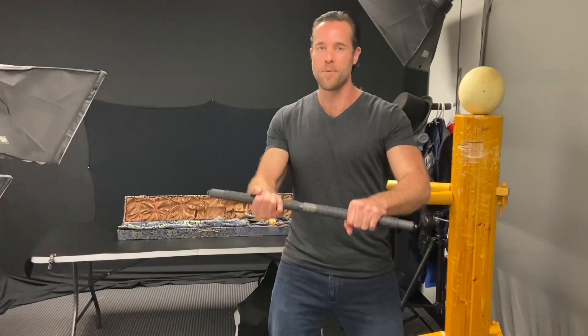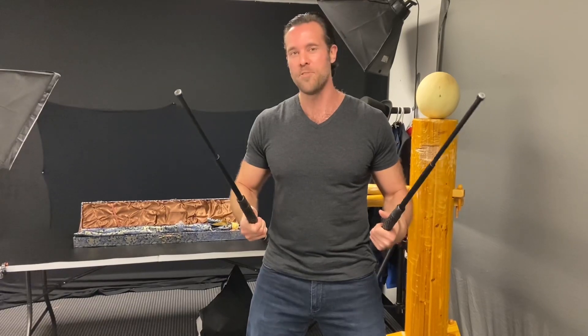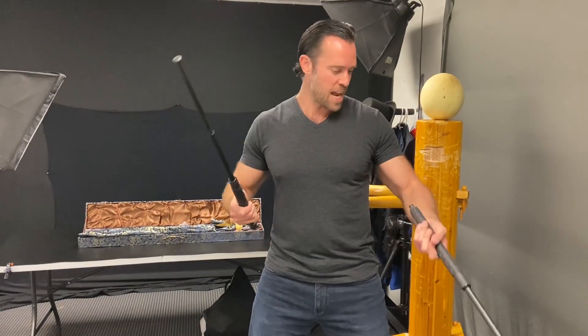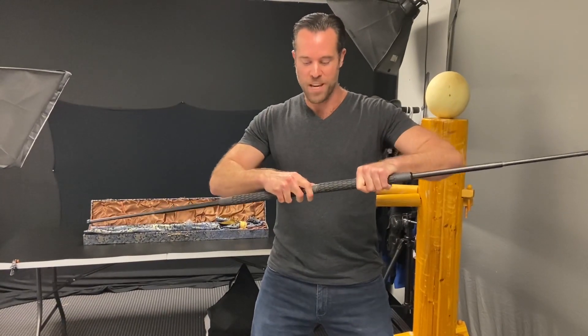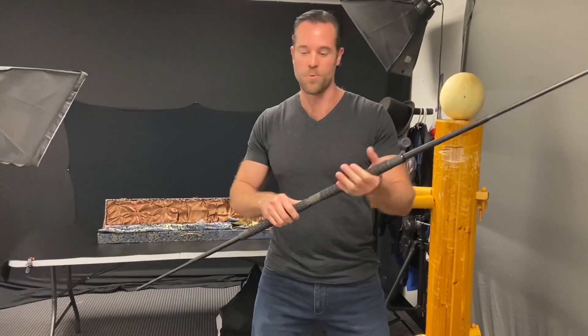The next superhero-inspired weapon we're going to look at today is the two-piece collapsible bow staff. I absolutely love this weapon — we've been making it in-house in the United States for around 10 years. Every time we do a video on it, someone comments that they've seen it in a movie or TV show. The fact of the matter is, we make all kinds of weapons for movies and TV shows, so if you've seen it, it was probably ours. Today I'm showing it off again because we just got a new version called the expandable bow staff, which is a more economical alternative.